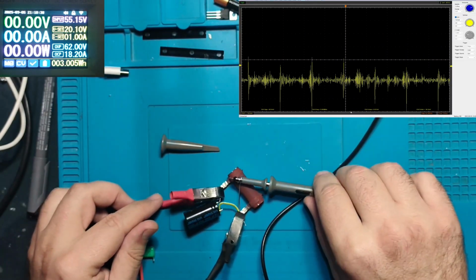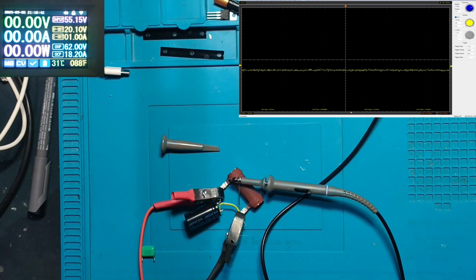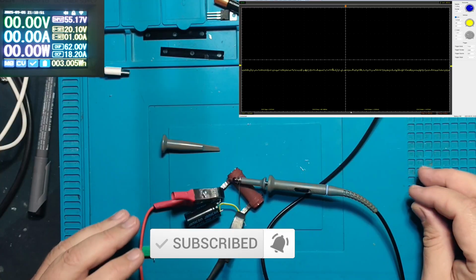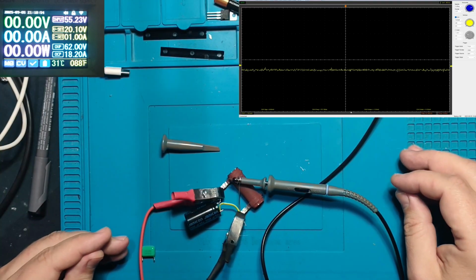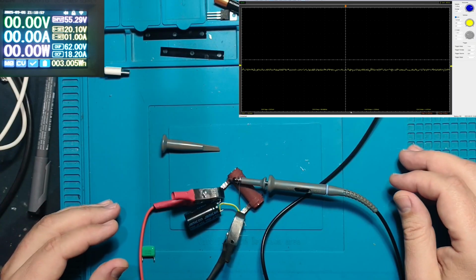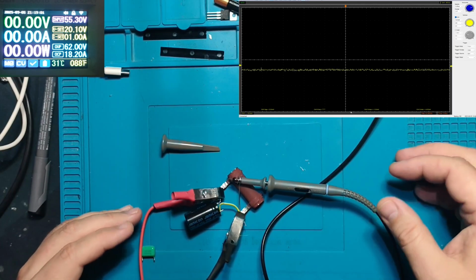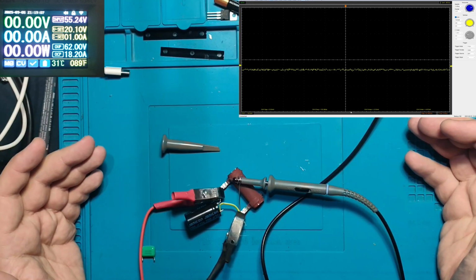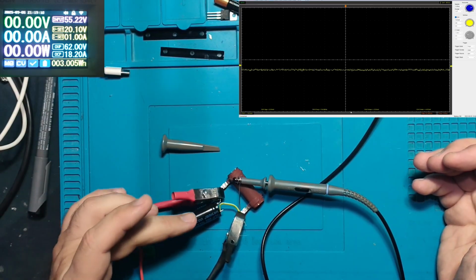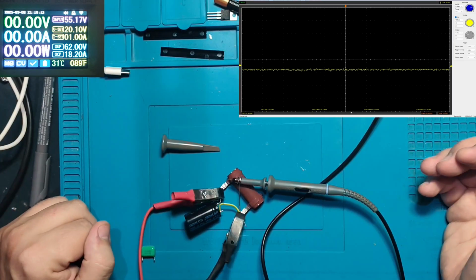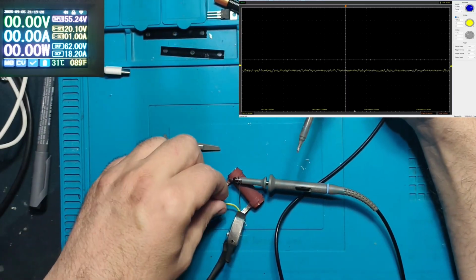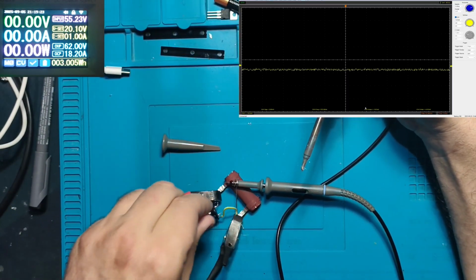Okay, let me connect this electrolytic capacitor. I tried so many capacitors and inductors, I really tried many combination calculations, and at the end, when I couldn't get the desired result, I decided to try this stupid thing, to add this capacitor to the output. So let me show you what's going to happen now. You've seen what's happening.